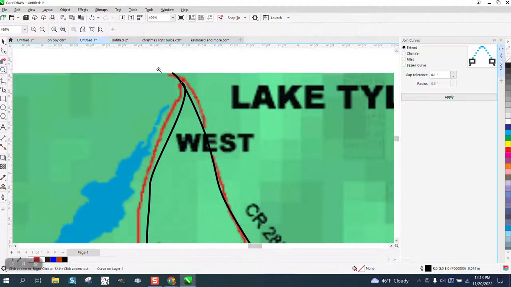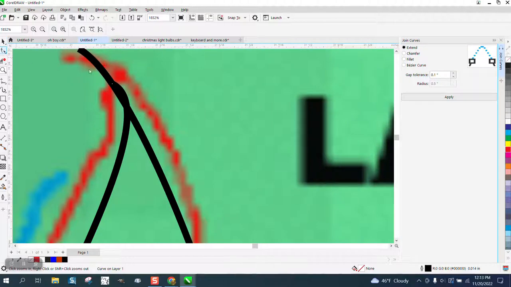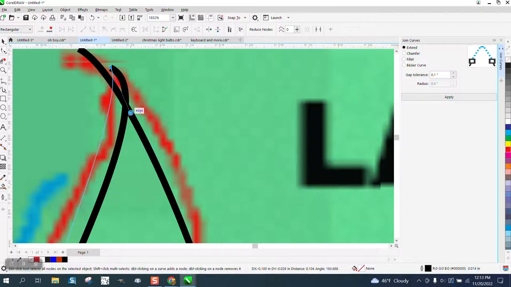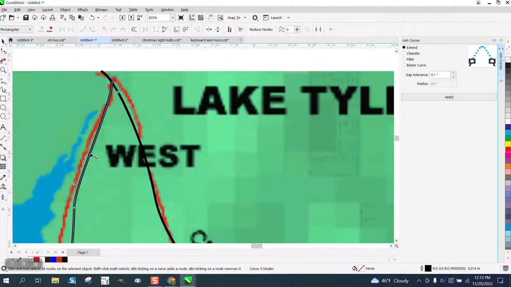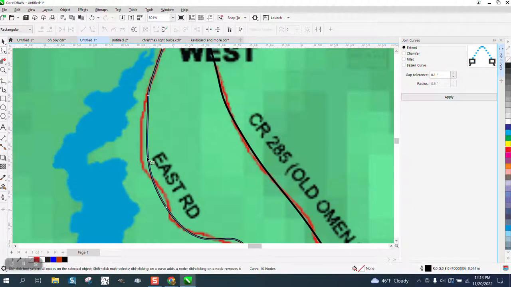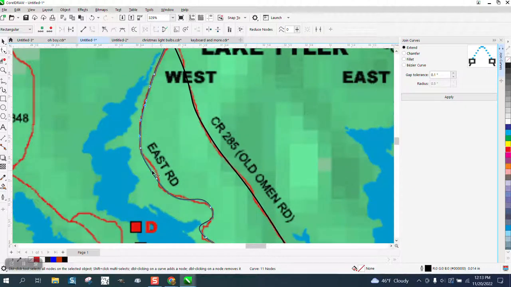Now we've got, starting off right here, take your shape tool and maybe bring that road in there and curve it around. You can add nodes. You could add a node right there by double clicking with your mouse, and move nodes over. And like I said, as long as the road is relatively smooth and relatively, I'm just right clicking my mouse and getting a little bit closer. You could bring that node down, double click with your mouse, and get another node.